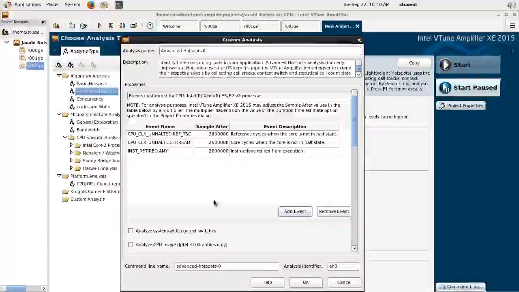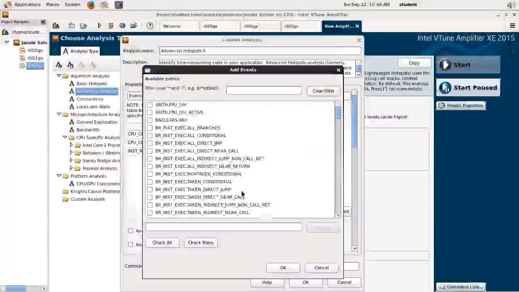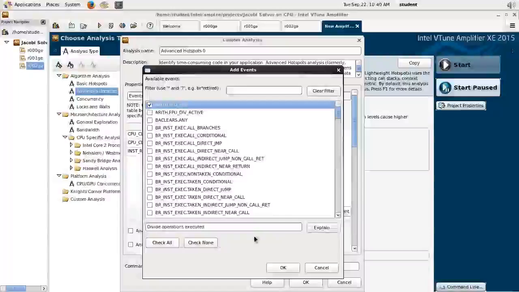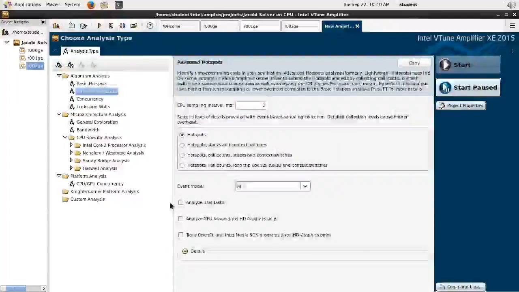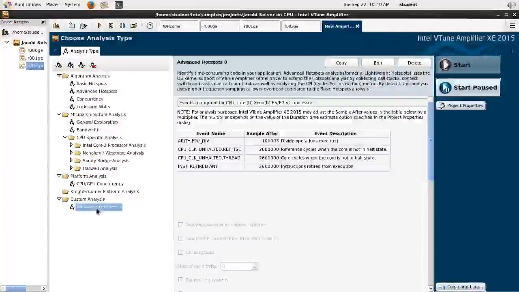And this will create a new analysis type. For example, let's analyze the activity of divide operations executed, and then I click OK, and a new analysis type appears here, and I can run it.